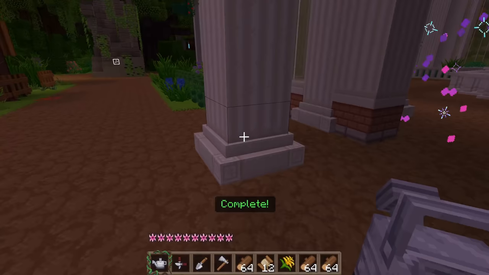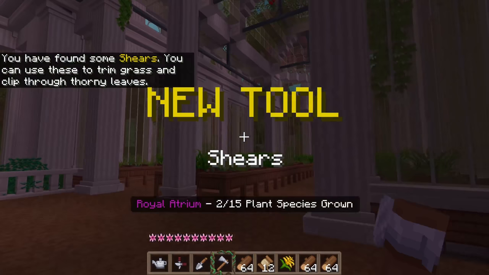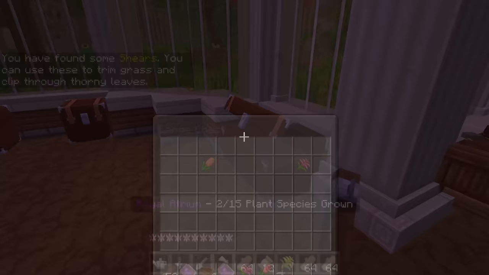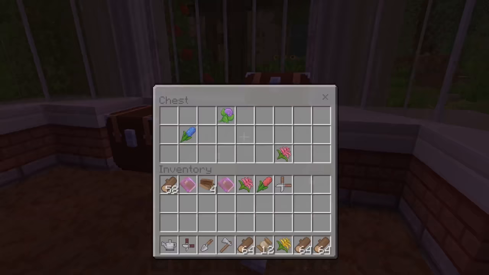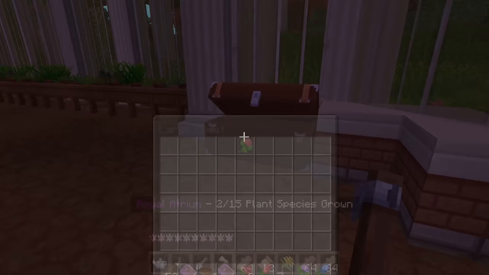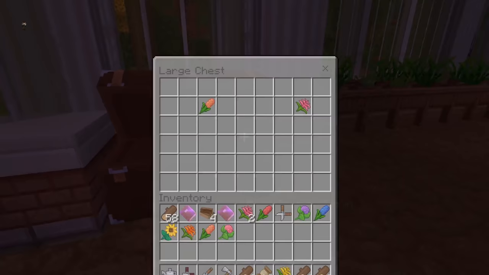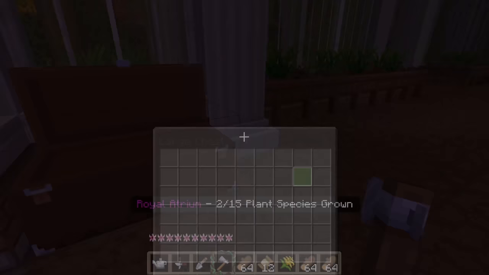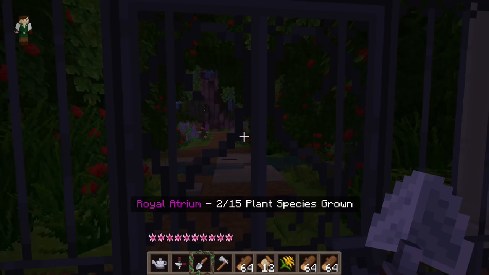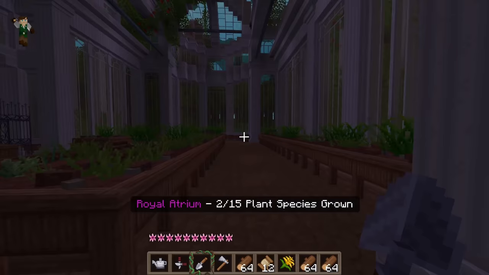Oh, I finished it. Sick. Oh, there we go. Shears. Wow, there's so much stuff in here. Now I've got so many more things I can grow. I kind of want to check out the maze. I'm assuming this is going to allow me to triple my production. I mean, that's just the end there. Okay. Cool, I like the new option.